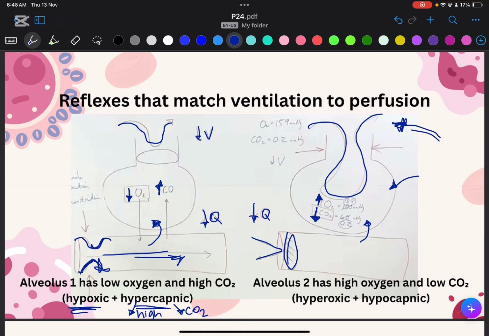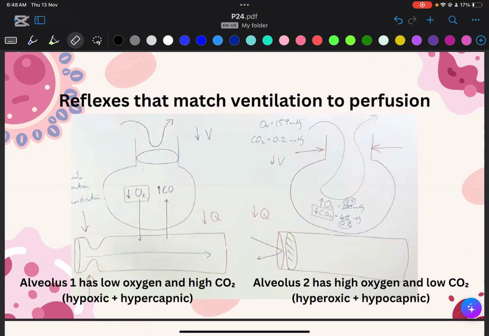So all I need you to understand from this slide is that, let me erase everything so I can say it. If this is broken, this will vasoconstrict. If this is broken, this will also vasoconstrict. I'm sorry, I forgot to mention that. Why does it do that though? Why do we not want to send blood over to these alveoli that don't work? It's because if they're not working, they're not really going to give us any benefits. So the blood wants to go elsewhere into alveoli that actually work, that can actually help us. So that's all you need to know, is that the alveoli and the blood vessels will try to match each other in ventilation and perfusion.